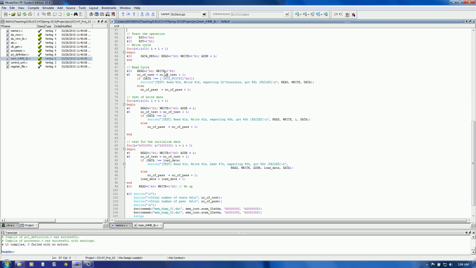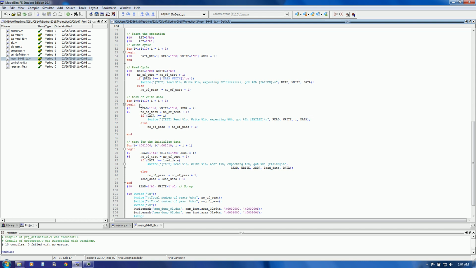First of all, we just take a no operation mode. Then this is just bookkeeping, number of tests plus 1. Then we test if it is a not read or not write mode, then my data should come out as high impedance Z. Okay, so that is the first test.